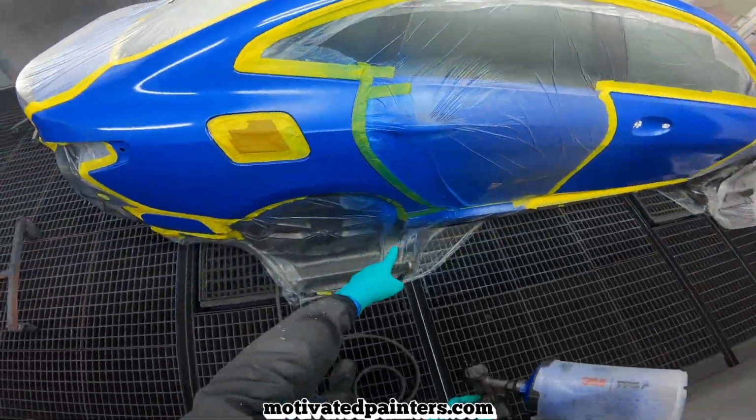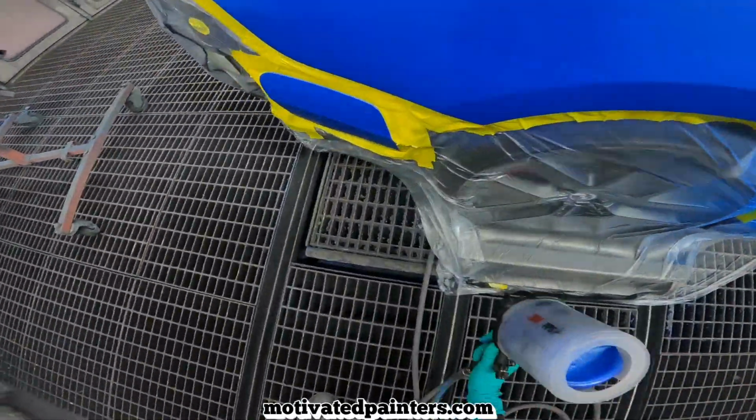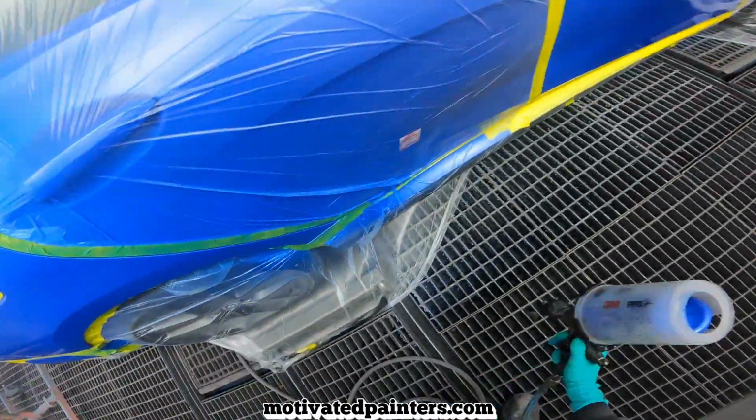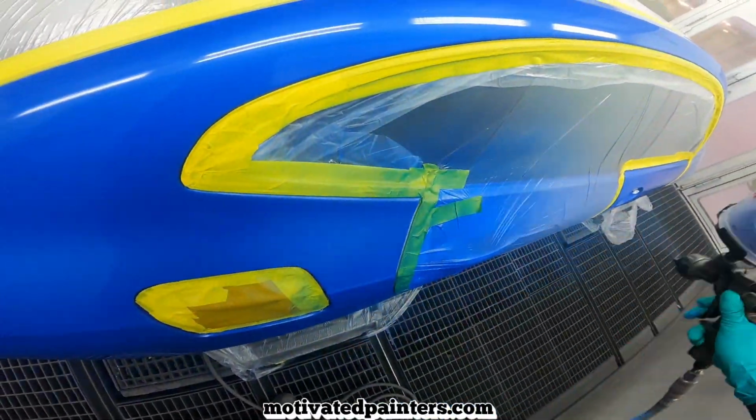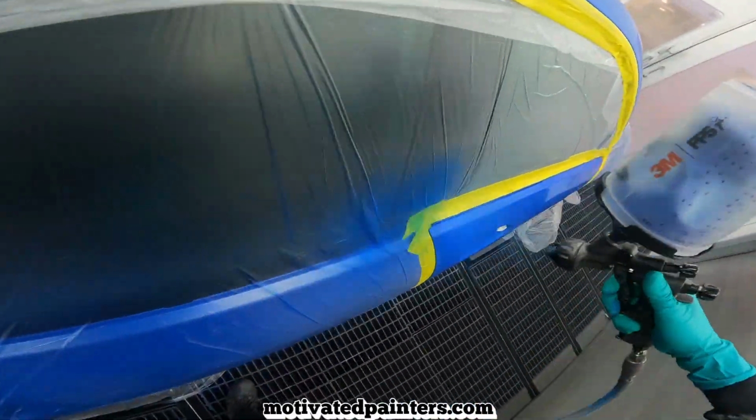You see how well this color covers? That's all you want. I'm going to do the same thing here. So boom, boom, just a little bit, and then just blending it out, okay?